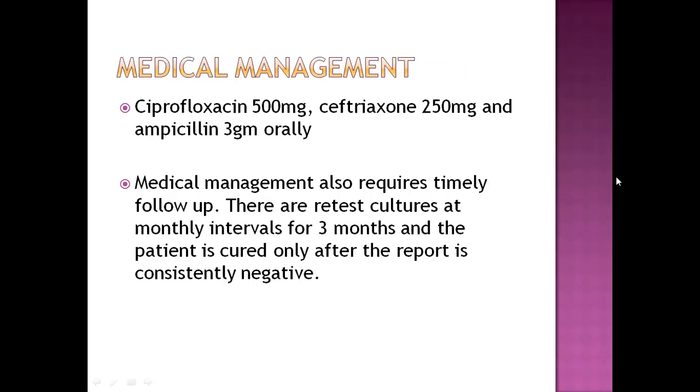Medical management for gonorrhea includes antibiotics, first of all. The antibiotics given as first line are ciprofloxacin, ceftriaxone, and ampicillin. There might be some other antibiotics provided according to the policy of the hospital or according to rules. But mostly these three groups of antibiotics are given for treatment of gonorrhea. That is, ciprofloxacin 500 mg, ceftriaxone 250 mg, and ampicillin 3 gram orally.